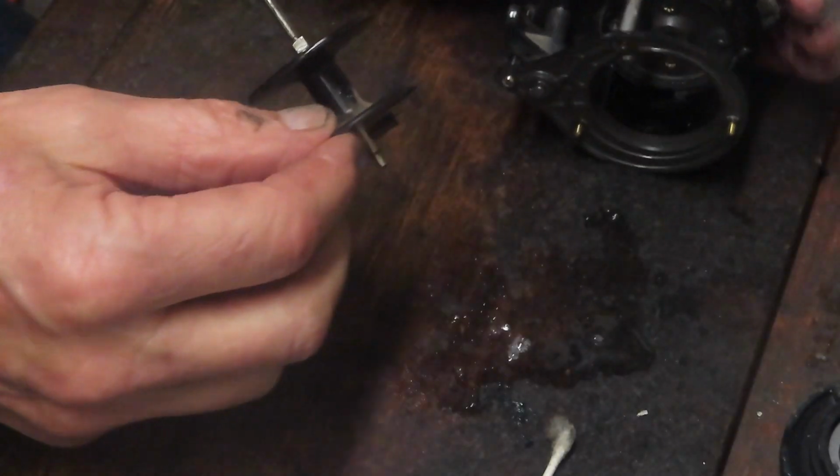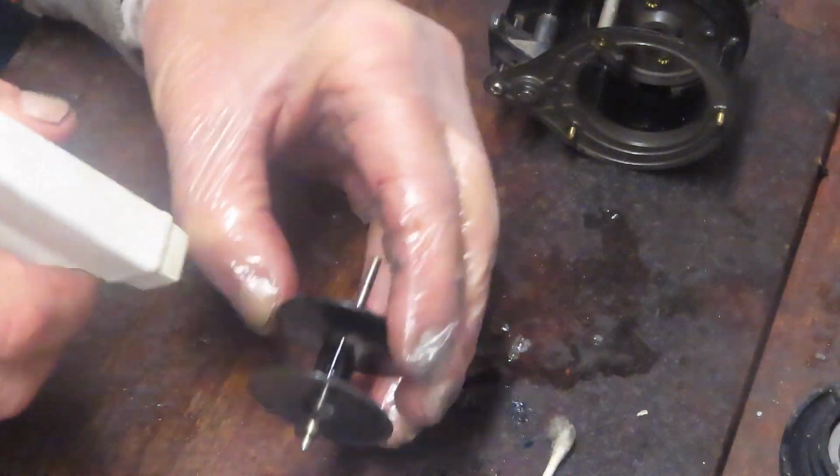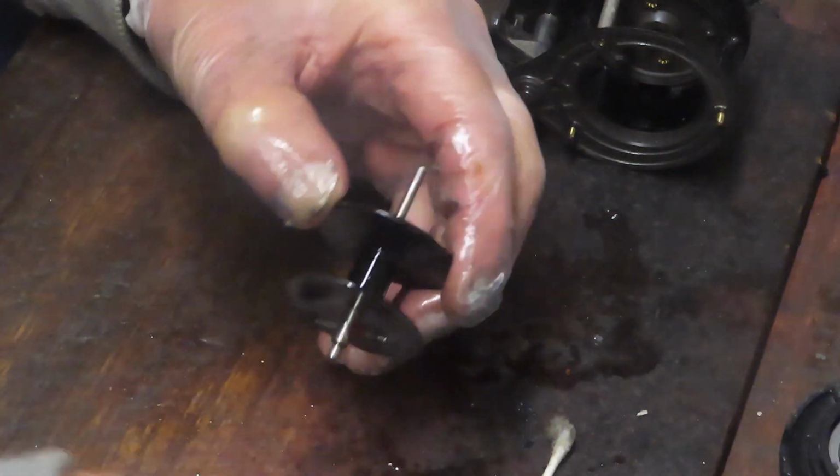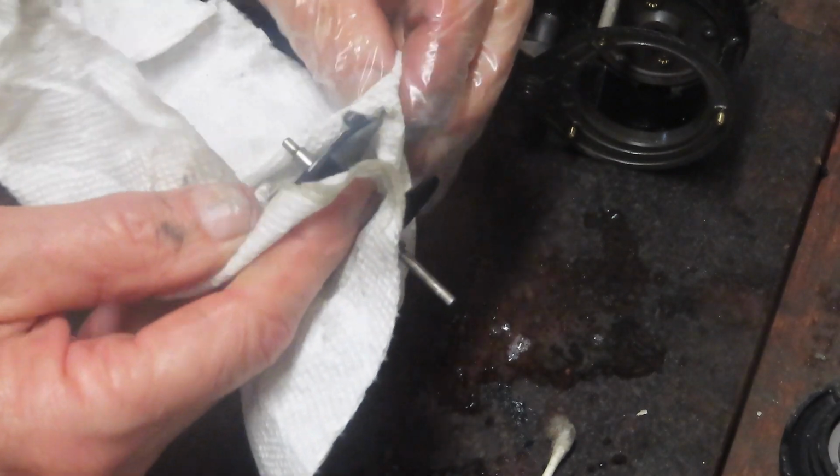Okay, we've got a spool next. It's got the same thing, so you know it's been a while since that spool has seen action. And I'd like to know the story. I wish reels could talk sometimes. They would tell you all kinds of things, good and bad, about what's gone on.